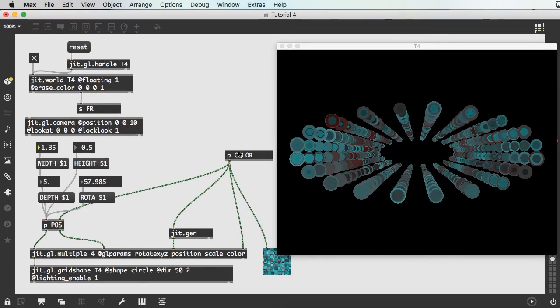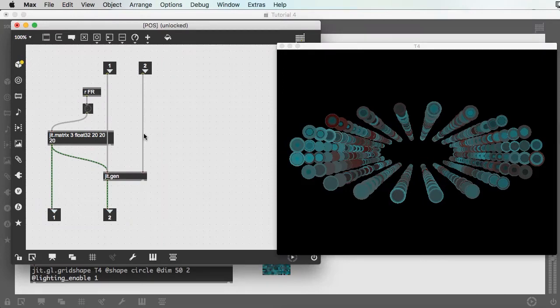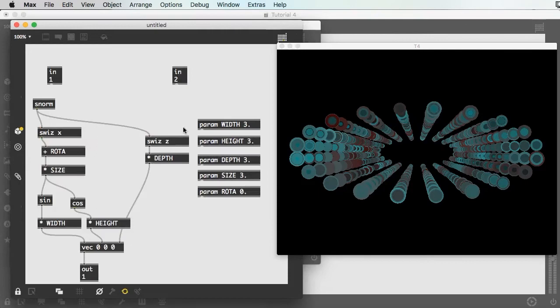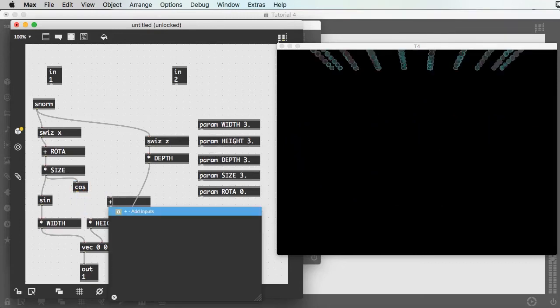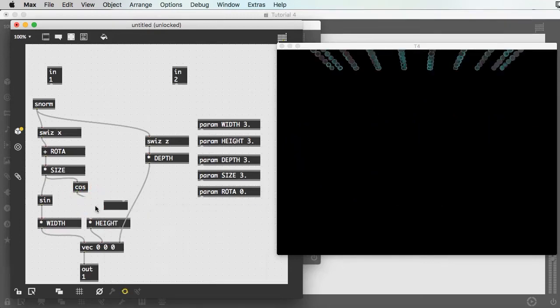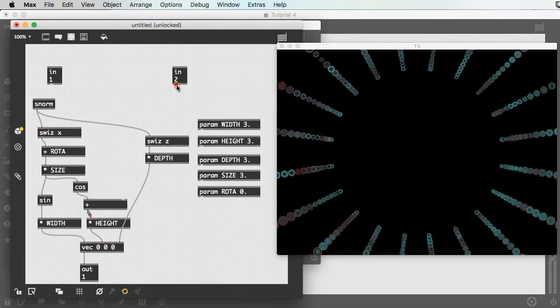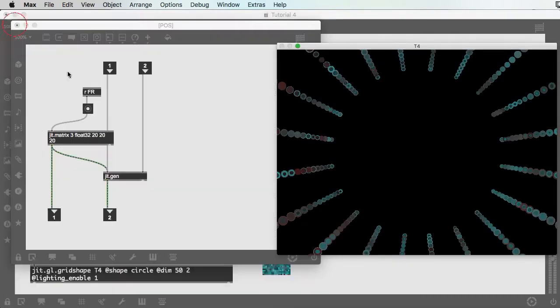And still, I could have color information influence aspects of position by taking input 2 and, for instance, adding that to. Let's just see what happens if I add the color to the height. See if that does anything interesting.